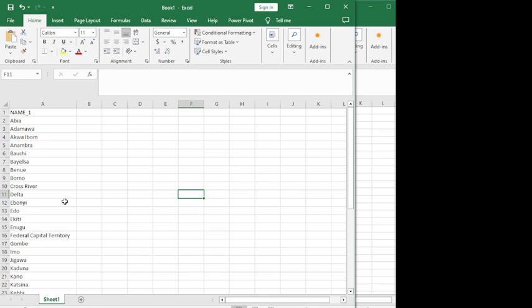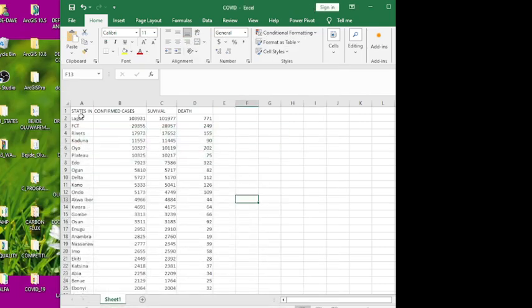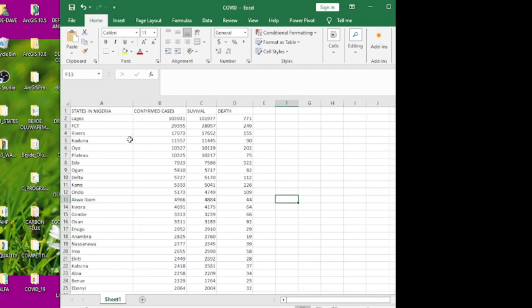So in such a case, I need to use the names according to the way they are arranged on the shapefile. That was why I had to copy that attribute table. Like this Adamawa, if I want to join Adamawa with the Adamawa data, and it is not written the same way, let's say I change Adamawa to lowercase, it will not join together. Do you understand now? So that's the first thing you will do. Then you get the data of the states, you find a way to download them online.